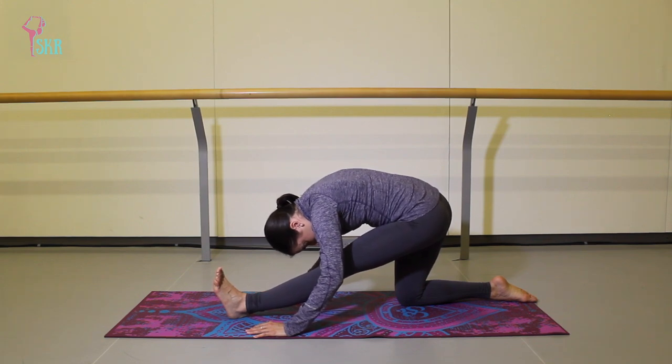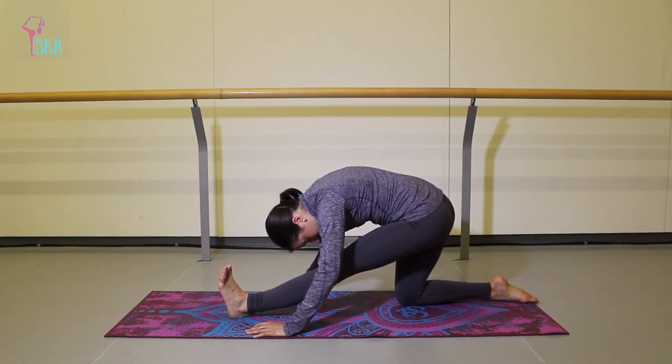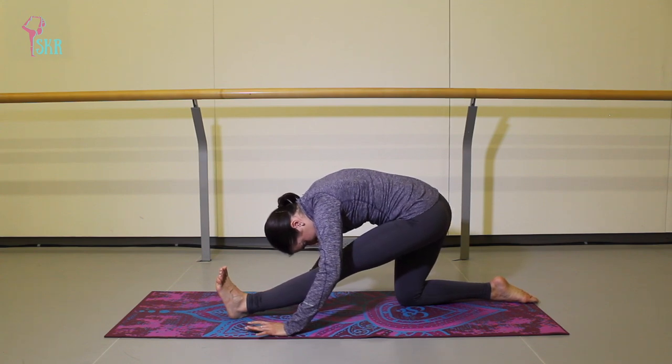And again, we're breathing deeply, feeling length through that left leg. You may also feel the stretch into the hamstring, which is totally fine. But try to continuously remind yourself to just bring a nice flex into that front foot. And we'll be here for a couple of minutes, breathing nice and deep.